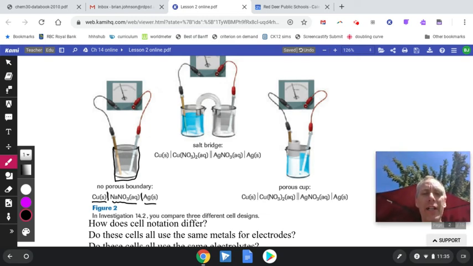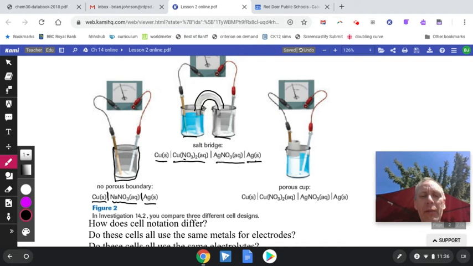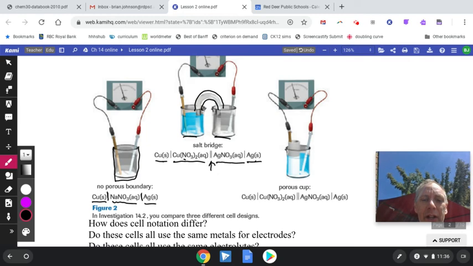So a better design is two separate half cells. So this one is separated with a salt bridge. And you can see that in the cell notation. We have a copper anode, a silver anode, copper electrode, silver electrode. And then we have a copper 2+ electrolyte and a silver 1+ electrolyte. And the key part of that notation is right there. They are separated by a porous boundary or the salt bridge, two vertical lines.